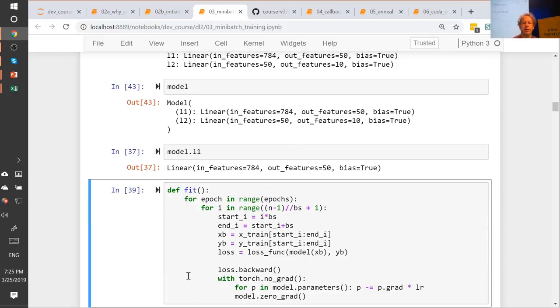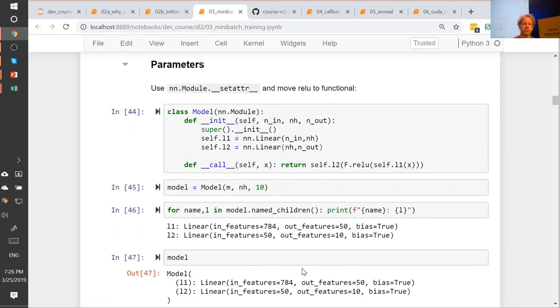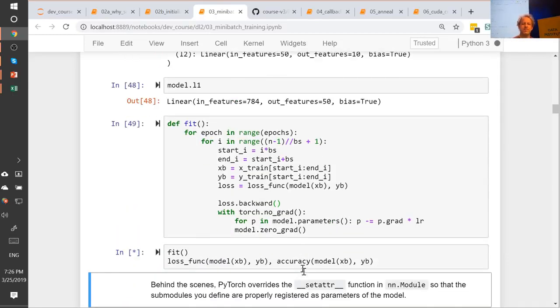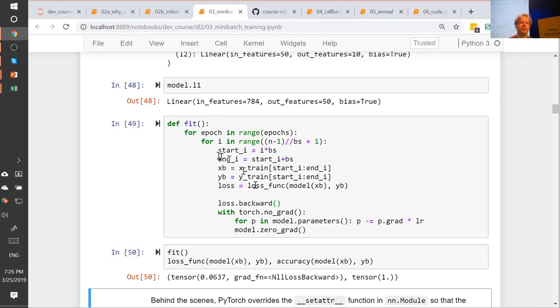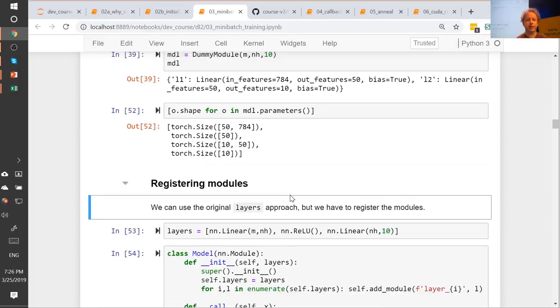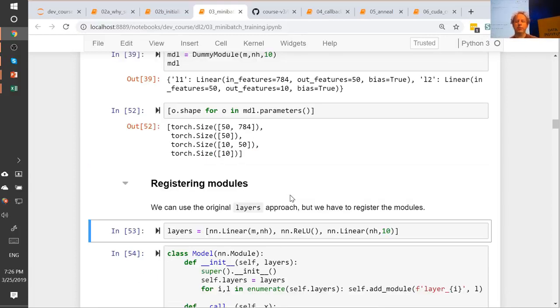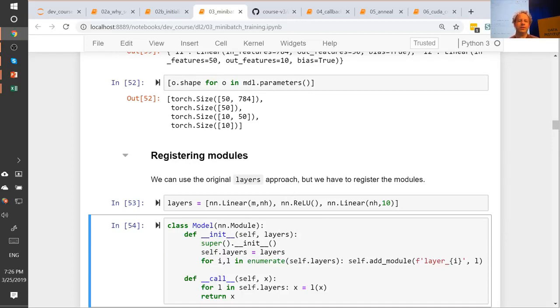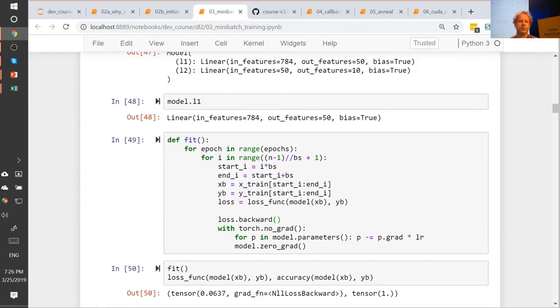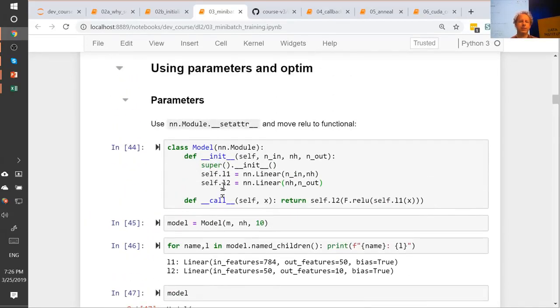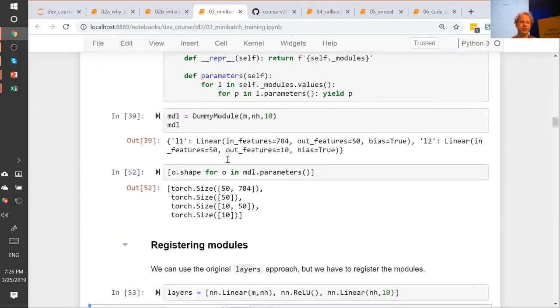So now we can run it with this refactoring, make sure everything works, and there we go. Okay, so this is doing exactly the same thing as before, but a little bit more conveniently. Not convenient enough for my liking. So one thing we could try to do is to get rid of the need to write every layer separately, maybe go back to having it as a list again.